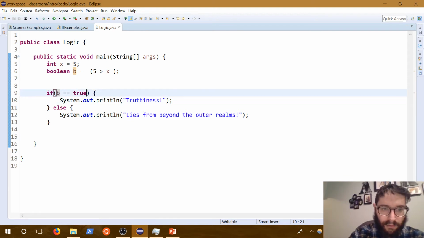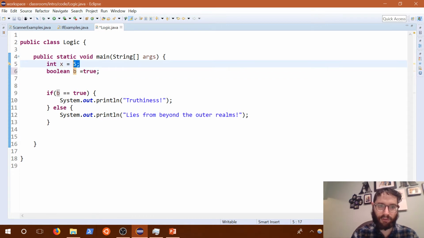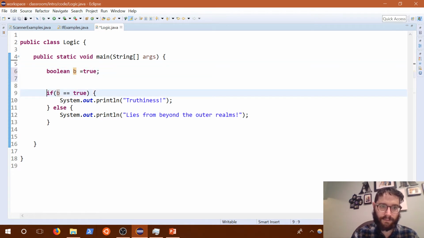Okay. So the cool thing about Boolean expressions though is that we kind of don't really need this. I'm going to cut out what I put there, and I'm just going to put true there for right now. We don't really need that double equal sign there. We can just do b, because this is a Boolean expression.